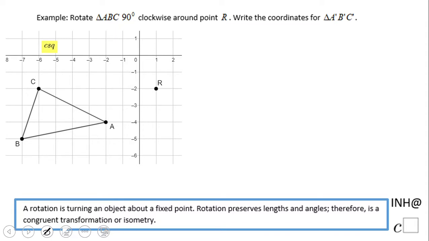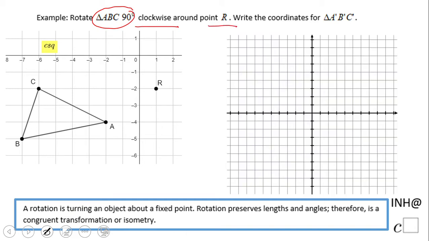Welcome, welcome again. I'm going to look at an example. We're going to rotate the triangle 90 degrees clockwise around a point. For that reason, I'm going to need some graph paper and I'm going to start by putting point R at 1 and negative 2, which is right here at this point R.